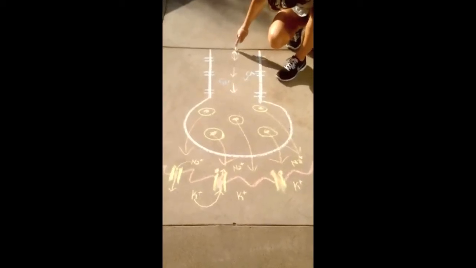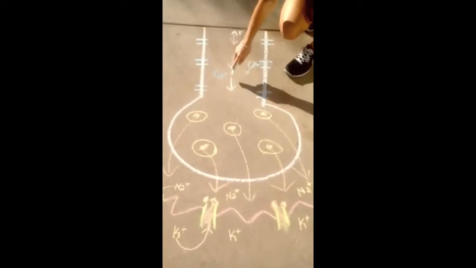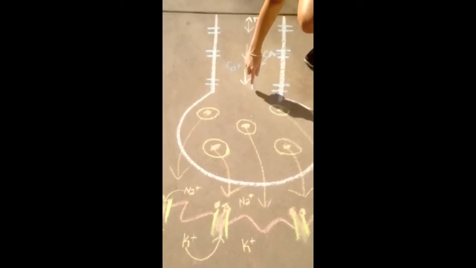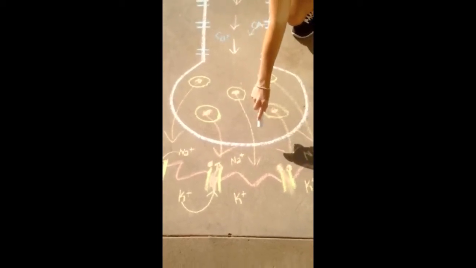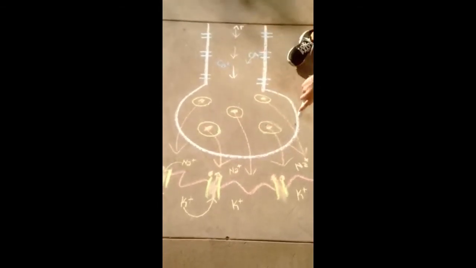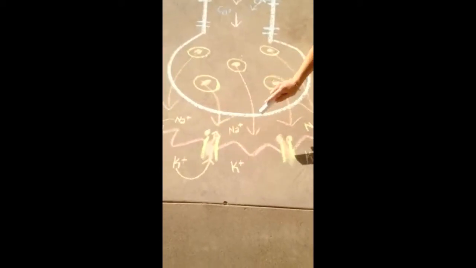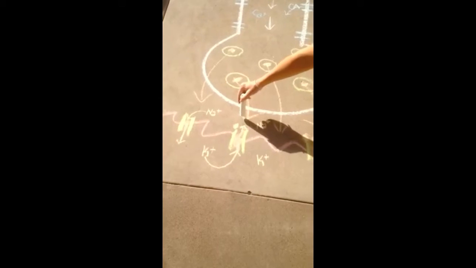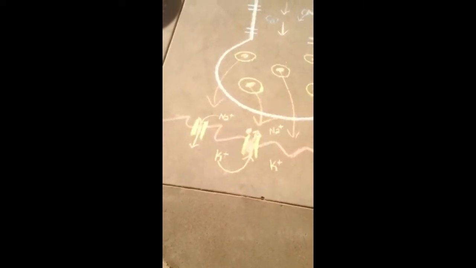The action potential arrives at the synaptic knob. It allows the calcium channels in the membrane to open, causing calcium to flood in and move the synaptic vesicles filled with acetylcholine to the outer membrane. Then, through exocytosis, acetylcholine is released into the motor end plate and is picked up by the receptors on the motor end plate, allowing the potassium and sodium ions to open, pushing the sodium into the muscle fiber while the potassium is pushed out into the synaptic cleft.